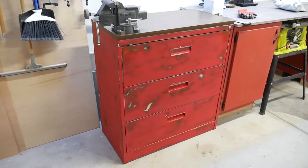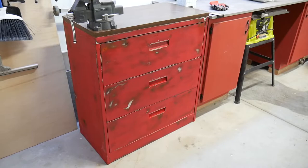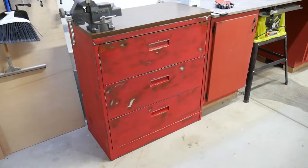You guys could do something like this as well. Search Facebook Marketplace, any of the classified ad sites, those type of things that are in your local area, and look for filing cabinets. And look for one that's wide. Those tend to work the best and look a little bit more like a toolbox and would look amazing in your shop with a little bit of work.